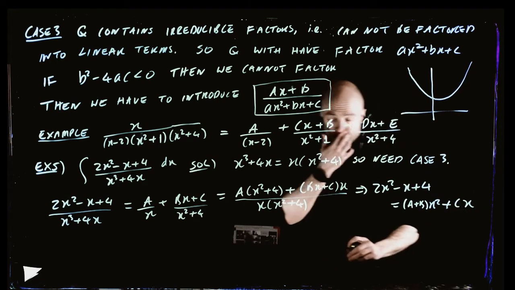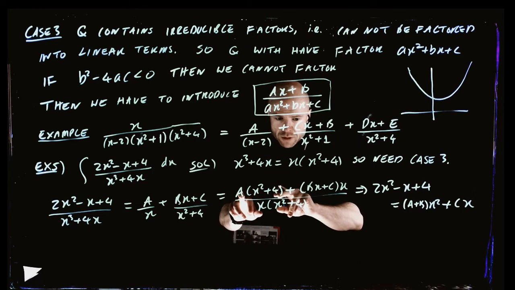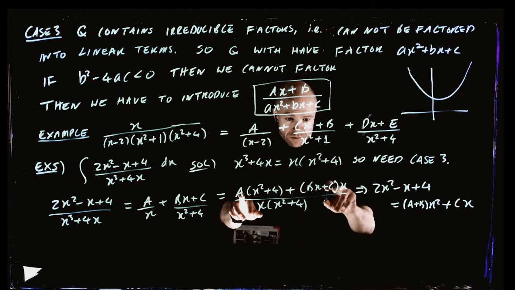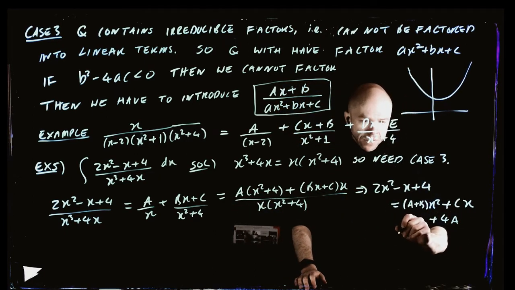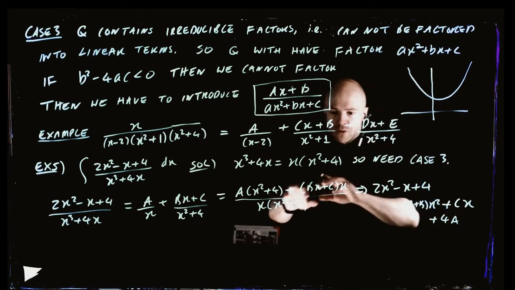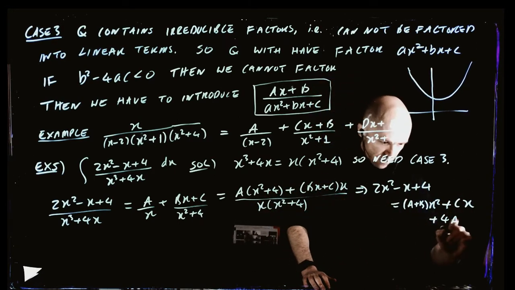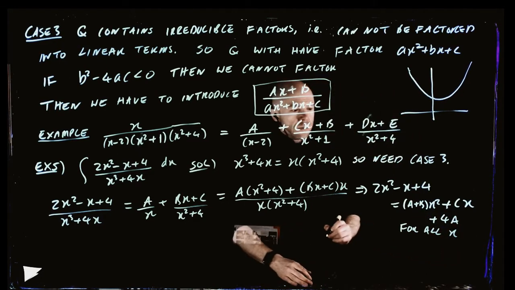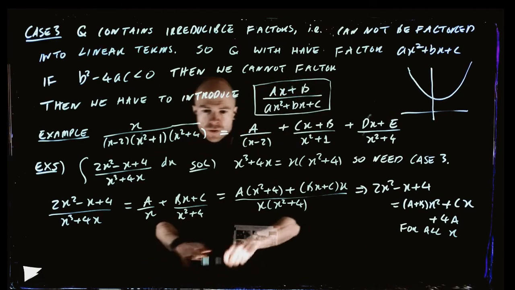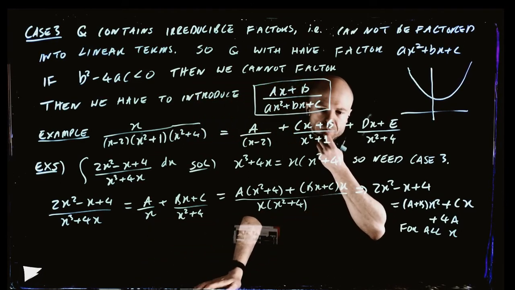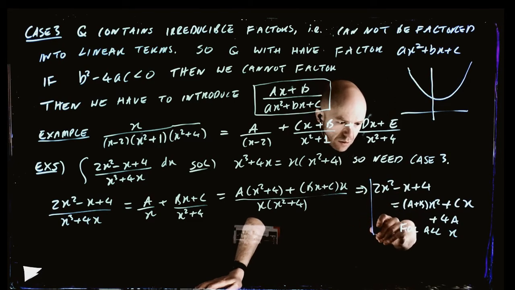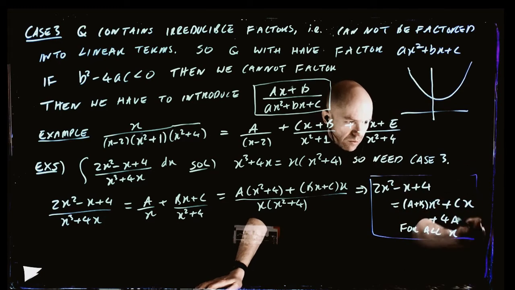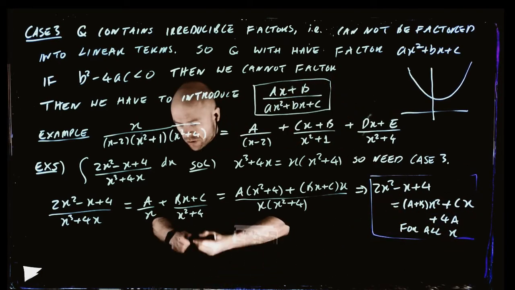And let's pick out the constant term. So we're going to have 4a from here, and we're just going to have nothing from here. So the only constant term is this plus 4a. So this is the polynomial equation that we extract from here. And as always, this is true for all x. Everybody with me? Give me a thumbs up. All right, cool. So this is what we have. This is our polynomial equation. It's a quadratic on the left and the right.